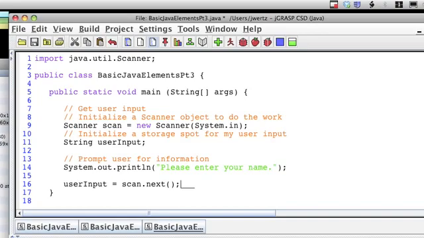You'll notice that scan.next is a feature that lets us actually get information or string data from the command line. And this is how Java handles this. Other programming languages do this a little bit differently. You can find this stuff in the book as well. So this is kind of just a recap of how those components work. Once I get the input from the user, this reads the data in.